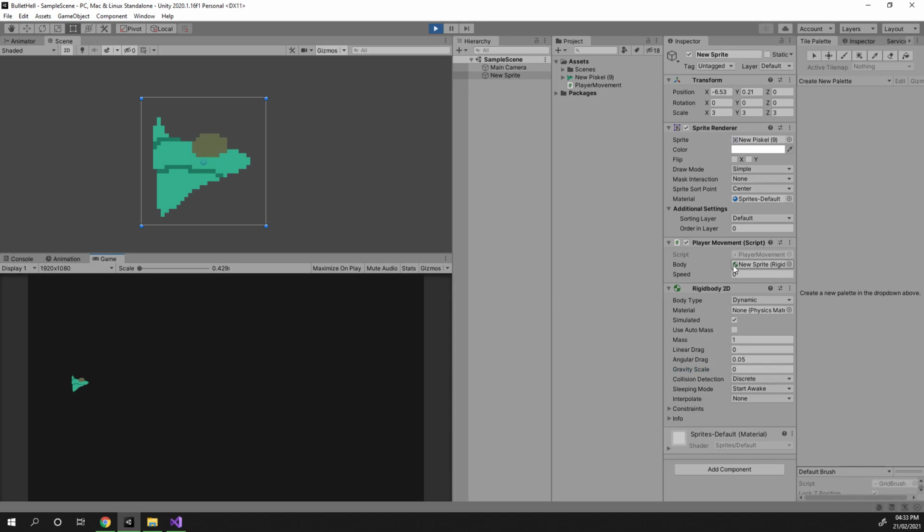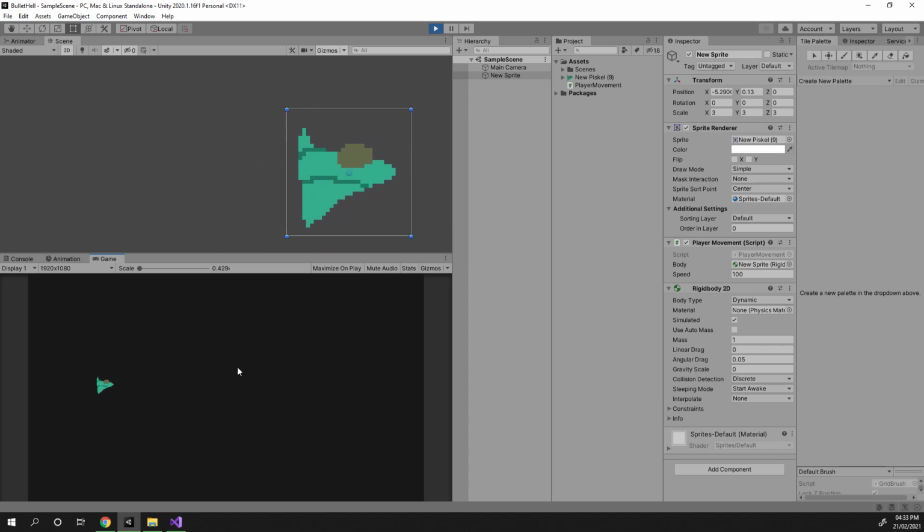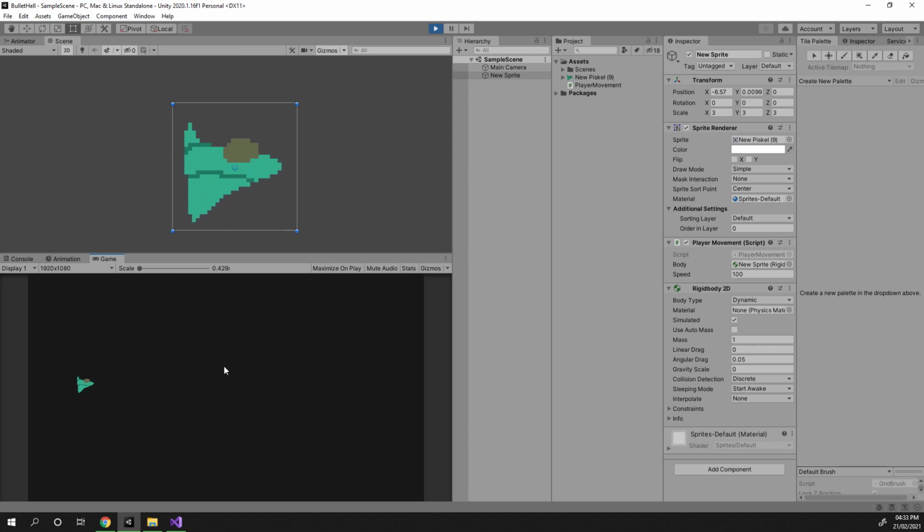Alright, my character is not moving around, and that's because I've yet again forgotten to set something up. I've forgotten that my speed is 0. So I'm going to go ahead and set my speed to 100. And I'm not going to spend too much time tweaking this, that's up to you. And that looks quite right, and hopefully you'll see that you've got this really snappy movement now. The moment I press D, they start moving at exactly the same speed, and whenever I release D, they'll just stop moving, right? So we've got this sort of exact arcadey movement.